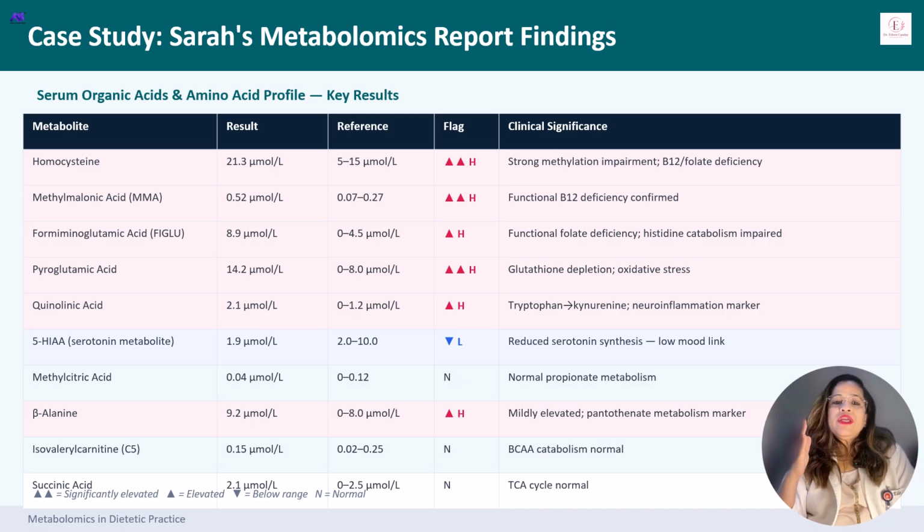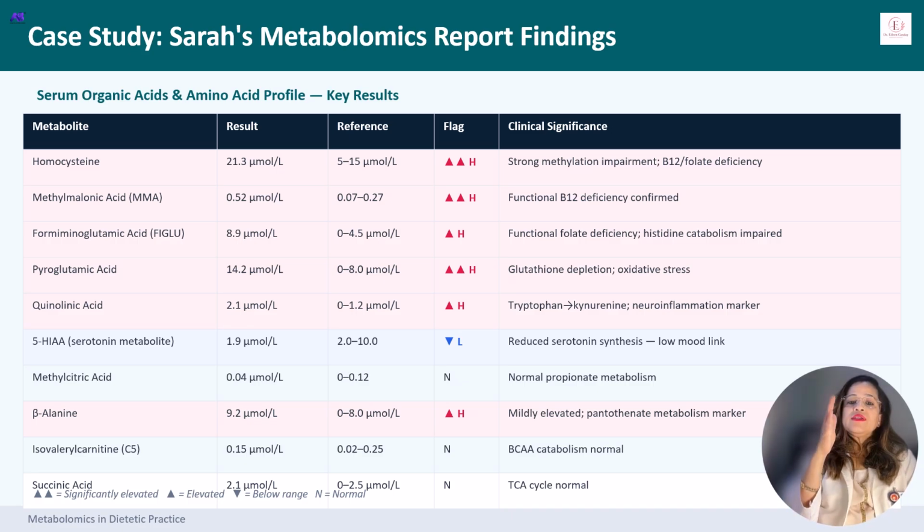So, in Sarah's findings, this is the analytics of her case study. And you look at the recognition, there are three distinct clusters. Now, when I said we have to look at the clusters, don't look at a report in isolation, look at it in a cluster. The cluster for B12, okay?